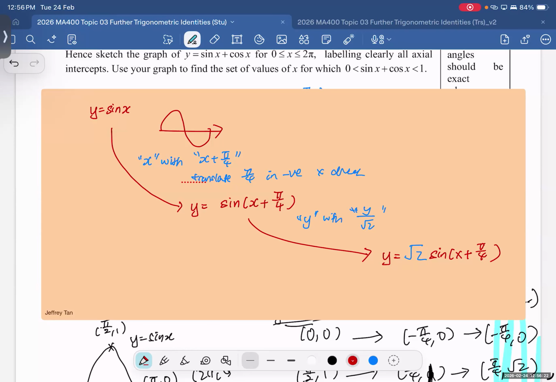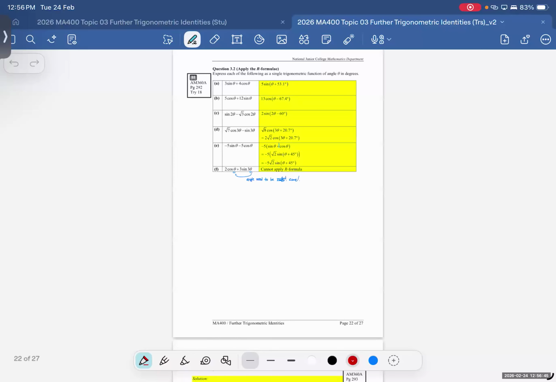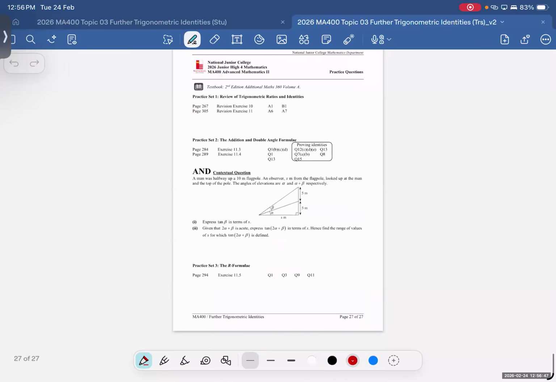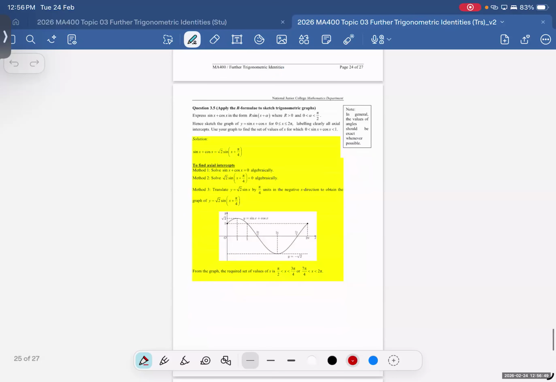Now this is negative pi over 4, right? So it means this is pi over 4, right? Where will the y-axis be? Somewhere here. Because this is negative pi, this is negative. Now this is 0, 0, 0, right? So I'm going to draw here. If you take a look, the graph is basically translated to the left, and certain parts are being rubbed off.